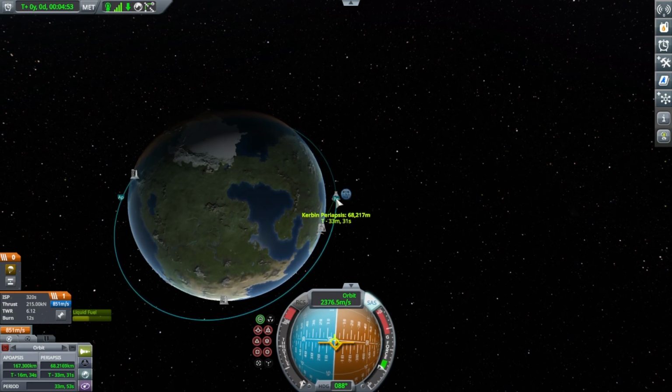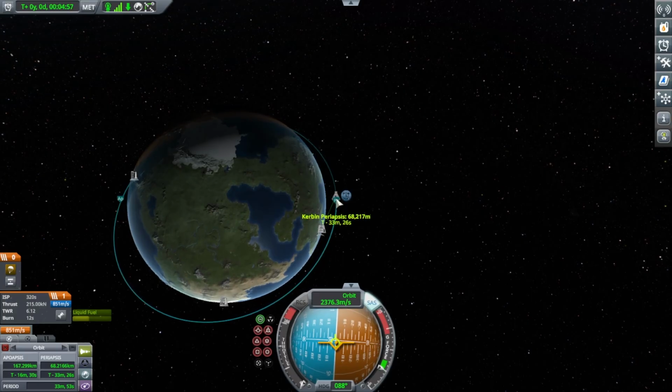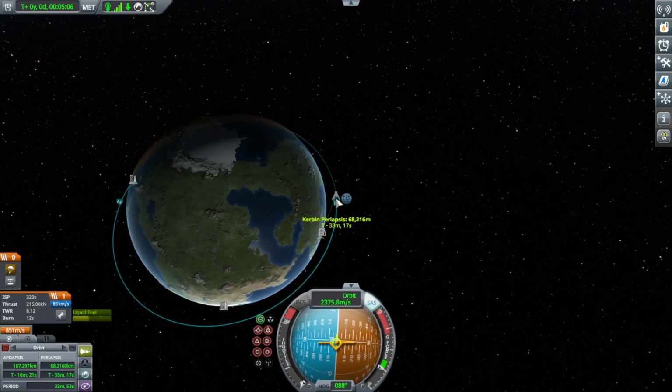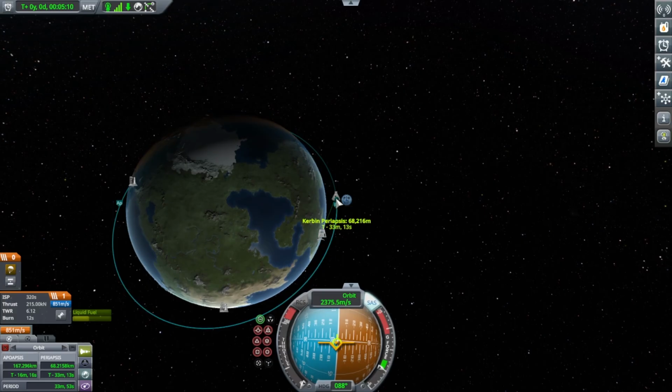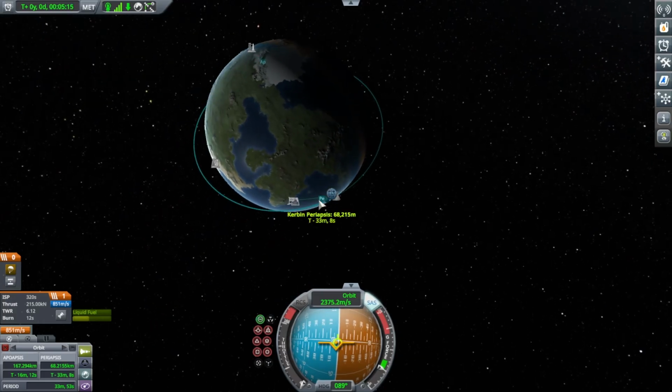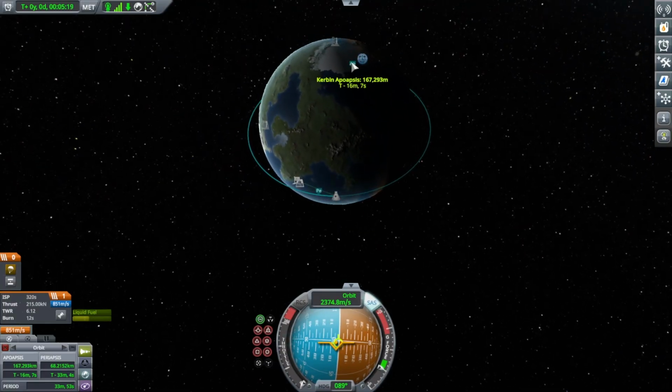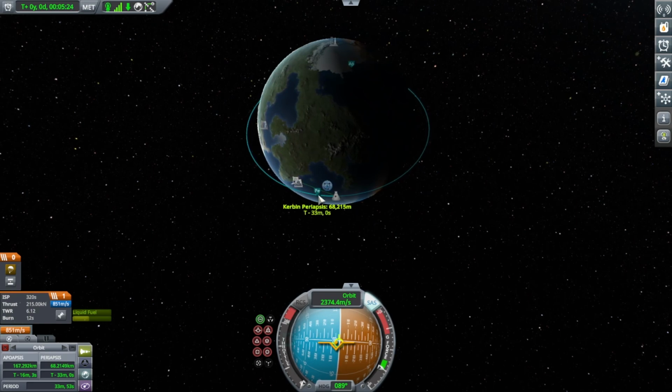So that means that this spacecraft is not quite in a stable orbit for the game, because 68,000 meters is just below the edge of the atmosphere, and the capsule will encounter atmospheric drag anytime it comes through the atmosphere. Over time, that will drag the whole orbit back in, and eventually this capsule will re-enter Kerbin's atmosphere. So that's not exactly what we want. We want both the apoapsis and the periapsis to be above 70,000 meters.